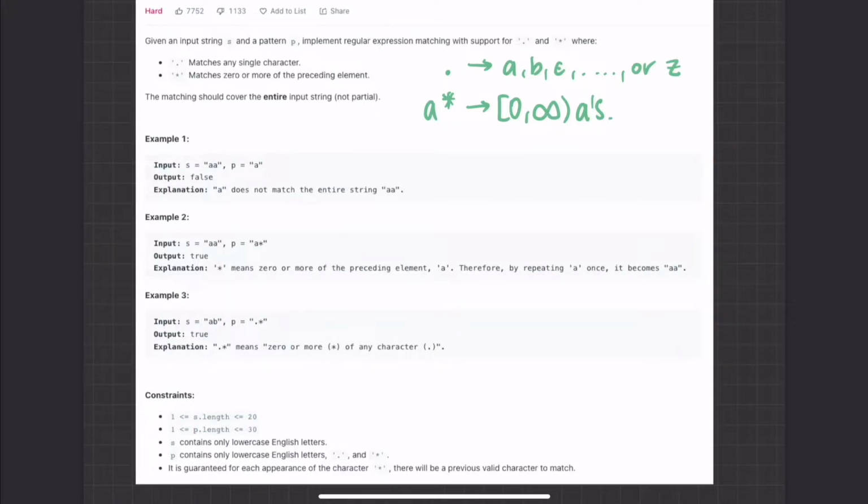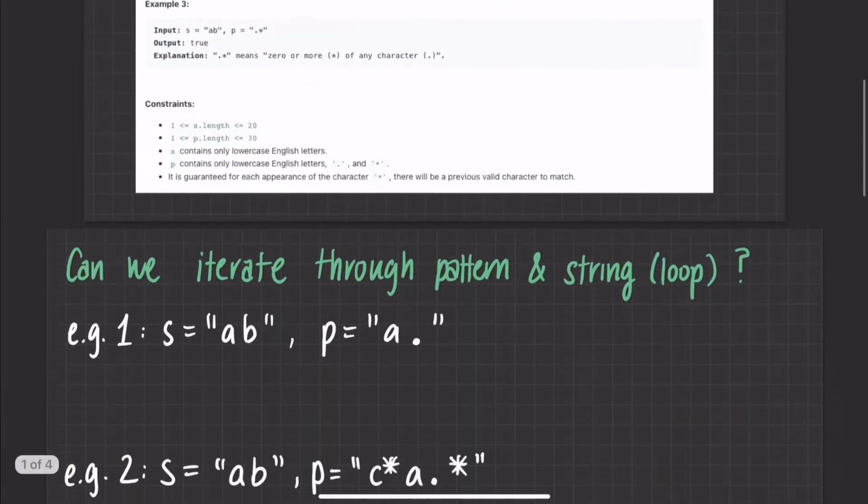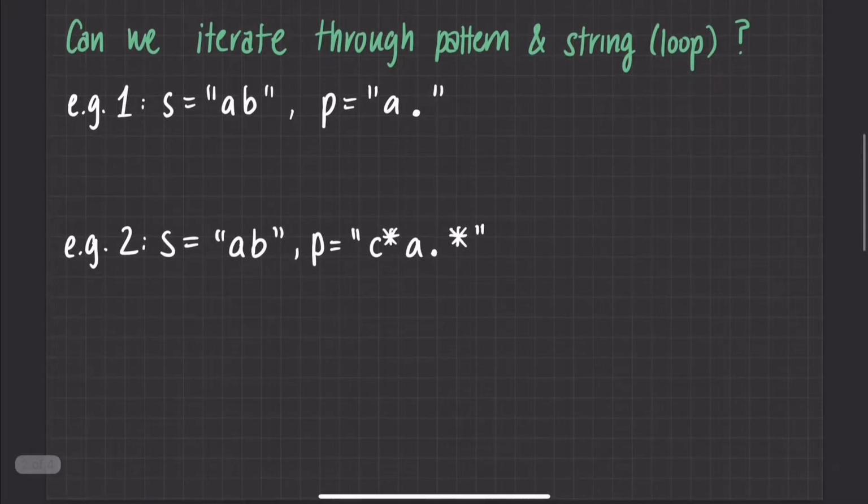Let's start by looking at an example that I came up with. One of the first things that my mind jumped to was, wait a minute, can't I just loop through the pattern or string, iterating through it either using a while or a for loop, and just check if at every single index the values match? Wouldn't that be super easy?